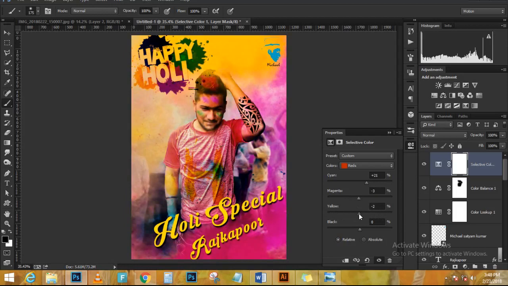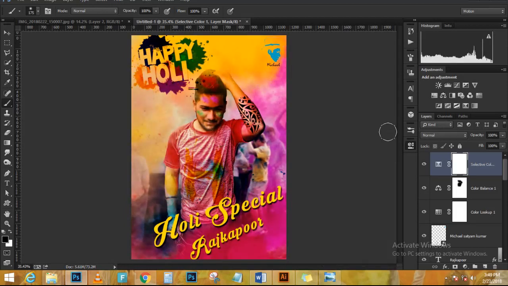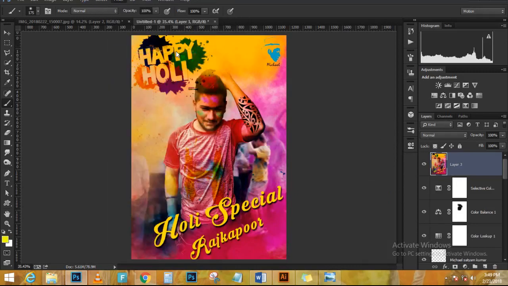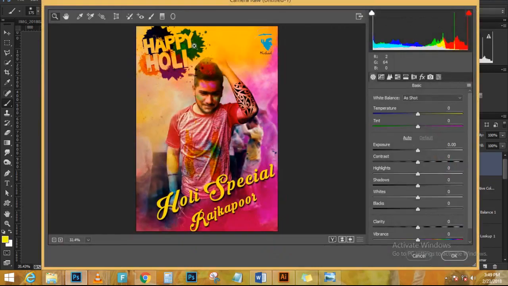Maybe something like this. And I can scale it more if I need to, or rotate it more if I need to. So whatever distortions I need to do for it to work. So maybe something like that. So I just press enter to accept that transformation. And I'm going to use one more element. I'm going to use this one right down here.